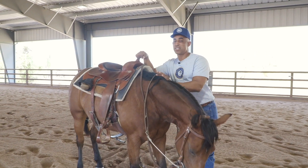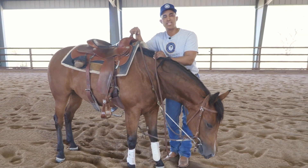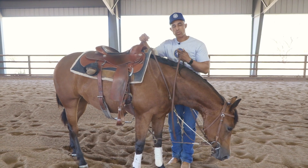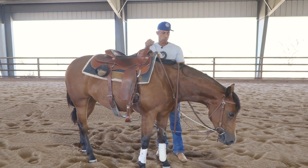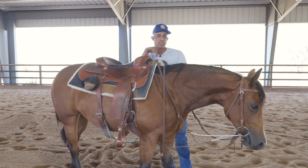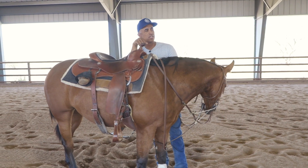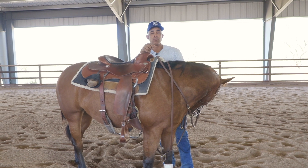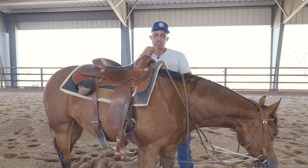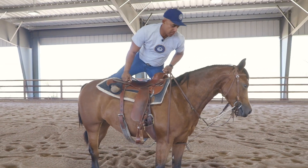When used properly, you don't want to have these things too tight. Use it as an aid for when your horse gets way out of frame — it's a nice piece of equipment where the horse finds its own boundaries. Anything I can do where the horse can figure out 'if I get my head radically up in the air, I'm going to feel pressure not only from me but from down below' — over time they understand that's not the proper reaction. It almost acts like a boundary and reminds them to drop back down.